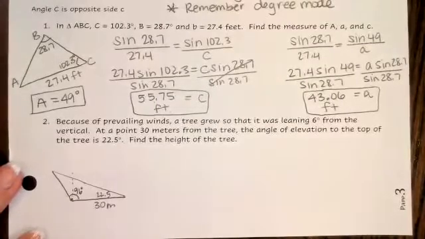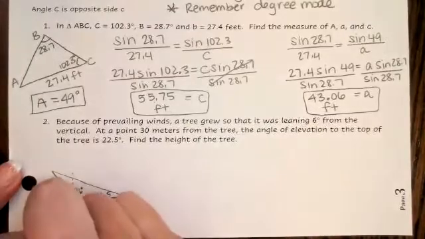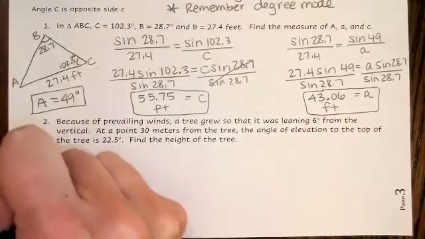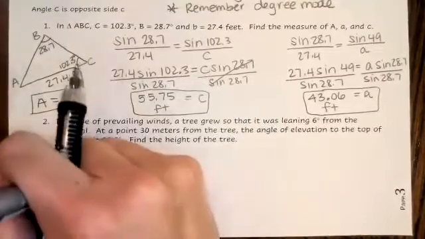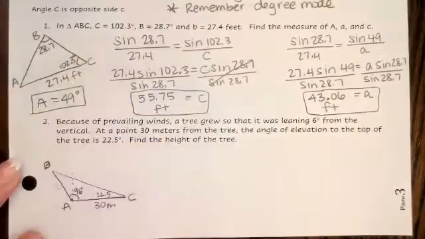So that's the information that was given in the problem. Now we want to solve the rest of it to find the height of the tree. The height of the tree is this part right here. That's what we would be looking for. So A, B, C is what I'll go ahead and label it as. Instead of having the X here, I am going to go ahead and put the C so that you can see that is across from that angle. So we are trying to solve for the C here.